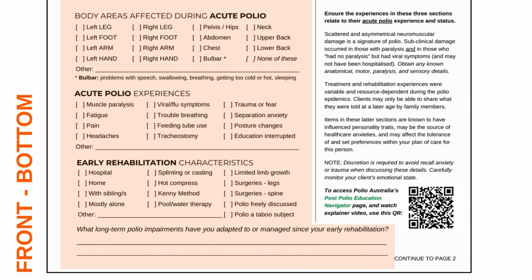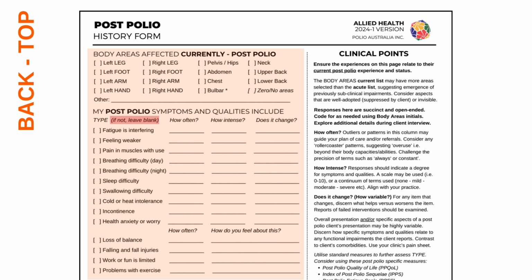Down the bottom, there's a few lines there to just describe your polio impairments from acute polio that kind of move with you through your lifespan. So those things that didn't resolve, we want a bit more detail on those, so you can write that in that section. Let's move on to the next page.